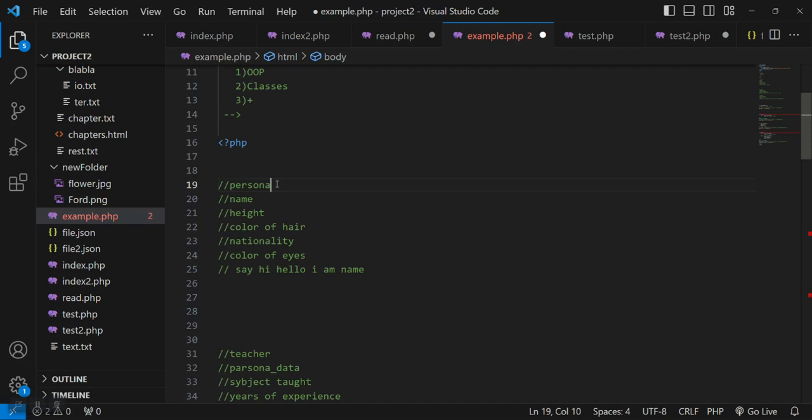Here we have a person, which is an object in a way, no? What in every programming language would be an object is actually a class, and the person has a name, a height, a color of the hair, a nationality, a color of the eyes, and he says hi to people. So it has attributes, which are name, height, and so on, and it has methods, which are like functions. A method is a function, but it is made from a class.